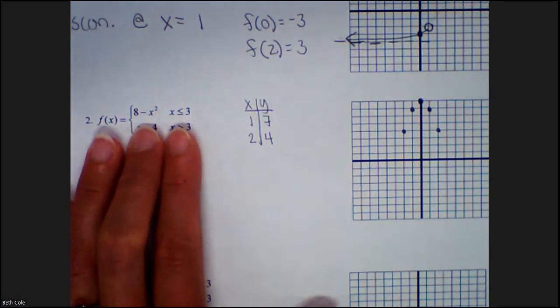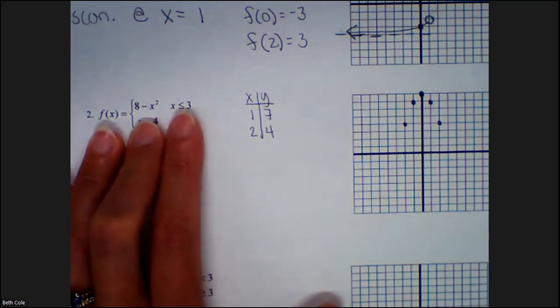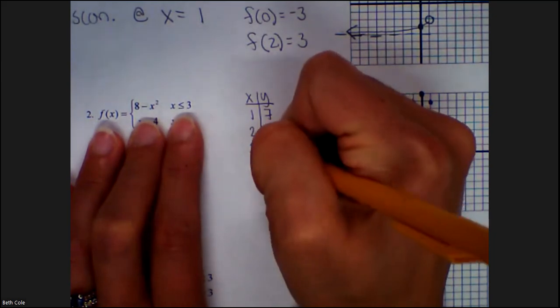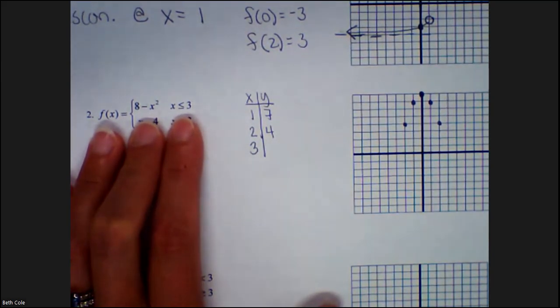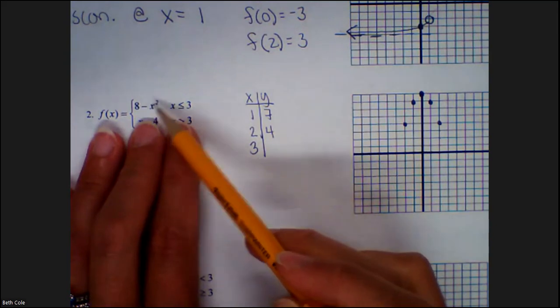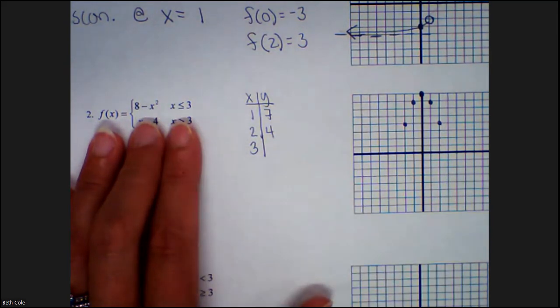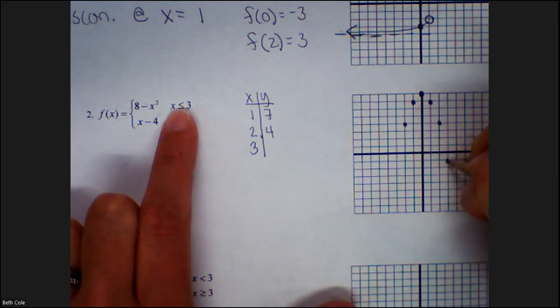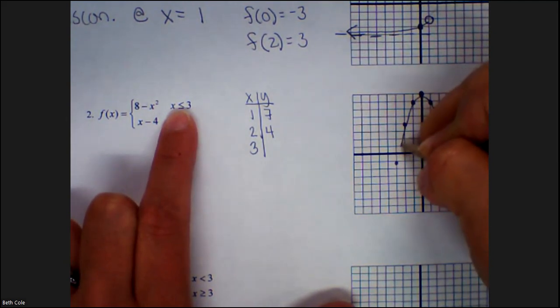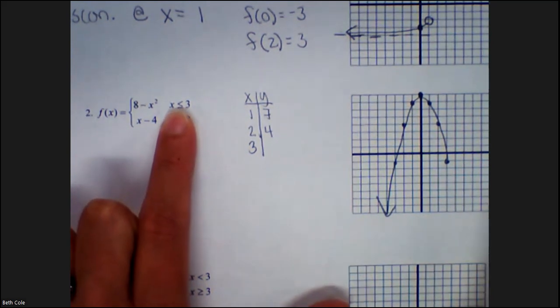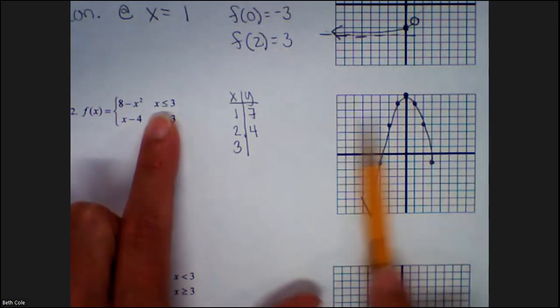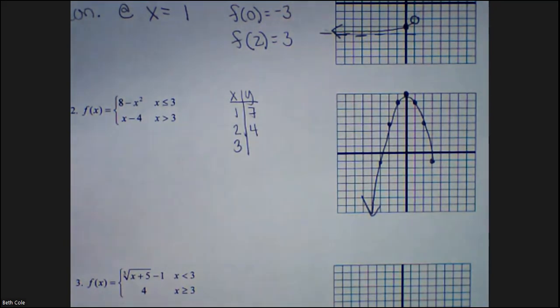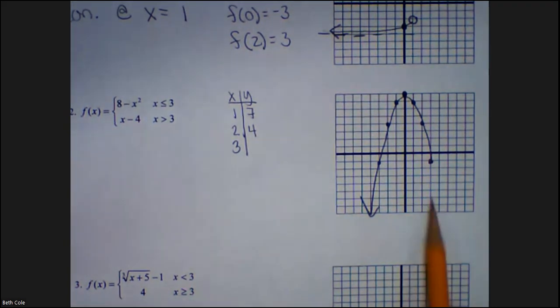Now, I actually want to go a little bit further because the cut is happening at 3. So you always want to plug in the value where that cut is happening in the domain. So 3 squared is 9, 8 minus 9 is -1. And what kind of circle? Closed. Good, because it has the equal to. So 3, -1. And you only want to connect it for values to the left of 3, values smaller than 3. It's like you amputated the graph. The domain is getting cut off there at 3.